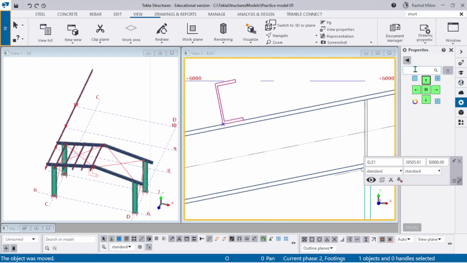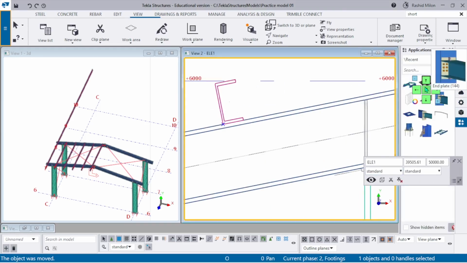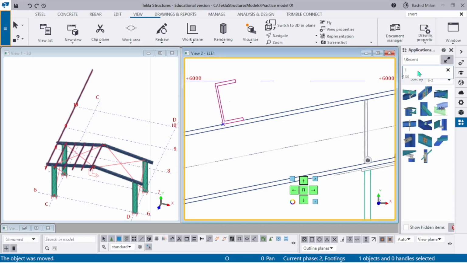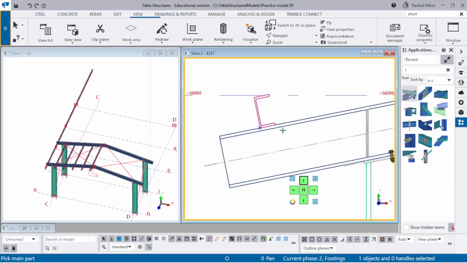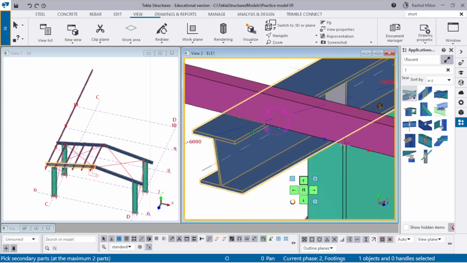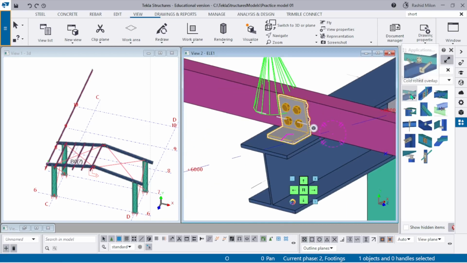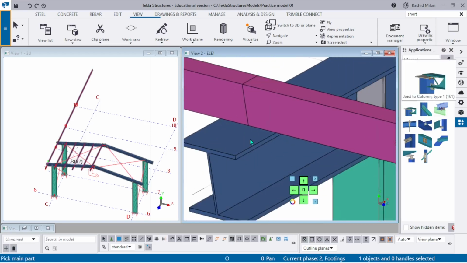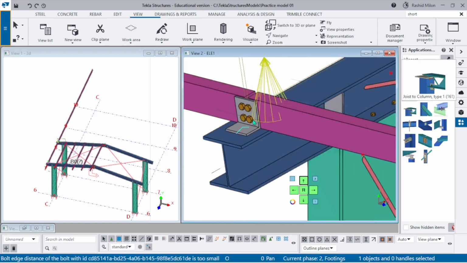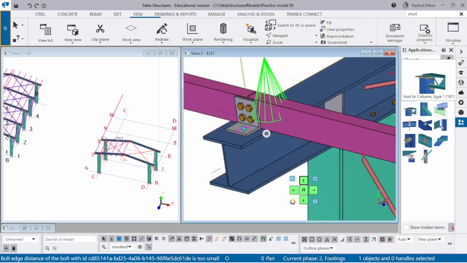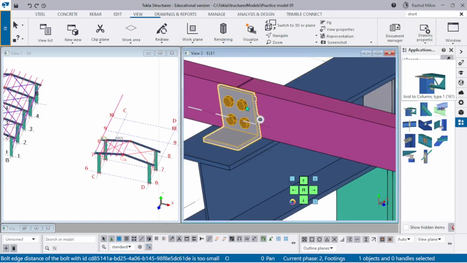Okay, so now we need to have the connection first. So this connection will be the cold form connection. Okay, so now the connection for this purlin, we will click here and click here. Okay, so the connection is already there. You see, this is an automated connection. In this location we will have another connection. Okay, we will have to modify a little bit. So how much space do you want to give purlin to purlin? 5 mm. Alright, so 5 mm. The connection is fine here.